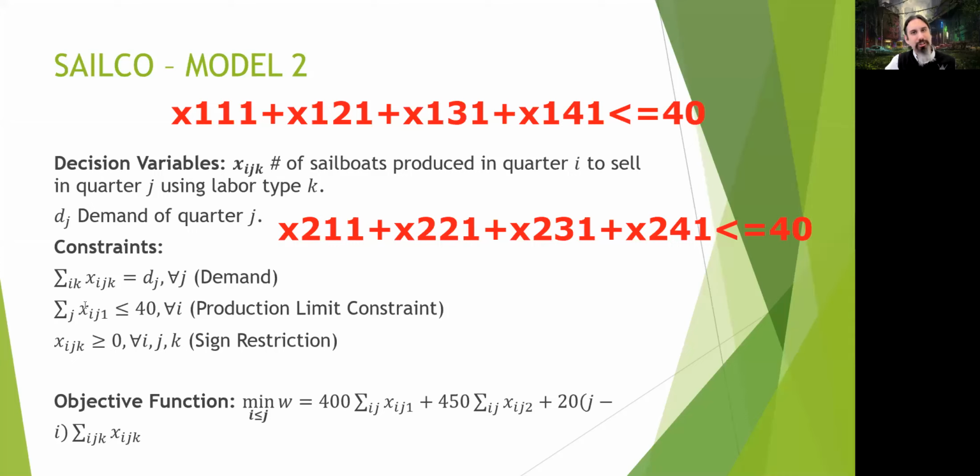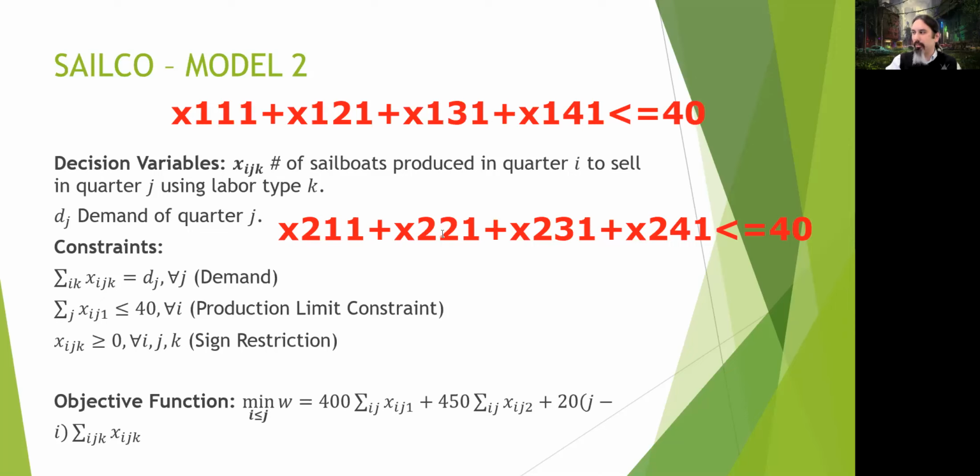So I can just write the same thing over here as well. i should be less than or equal to j, because it's not allowed. All these values have to be 0. Or I can just say that all x_ijk is equal to 0 if i is greater than j. That's another constraint I can write, instead of writing the indices with a limit. I can just limit these values to 0 as well. It's possible. I can go both ways, or maybe devise another one. It's all about being creative to find a new way of showing stuff, this modeling thing. And over here, these values are all equal to 0 or greater than 0.